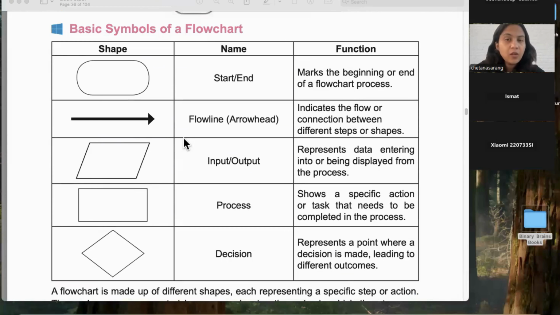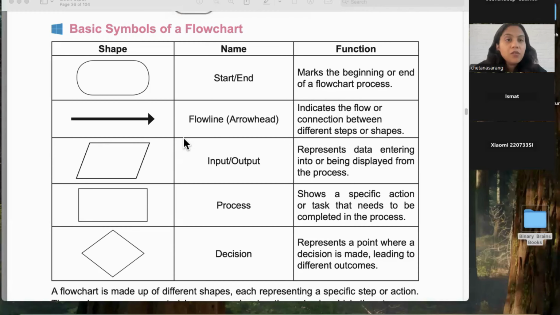So there are some standard rules, because if the software development team has a team member sitting in USA and somebody sitting in UK, and I have started the flowchart in India, we should not have different standards, so much so that we get confused. So all these shapes are standardized. A flowchart done by an Indian will be clearly understood by the person who is operating from the USA or UK, anywhere. So these are standard shapes, globally accepted, recognized, and learned. So we need to follow them.